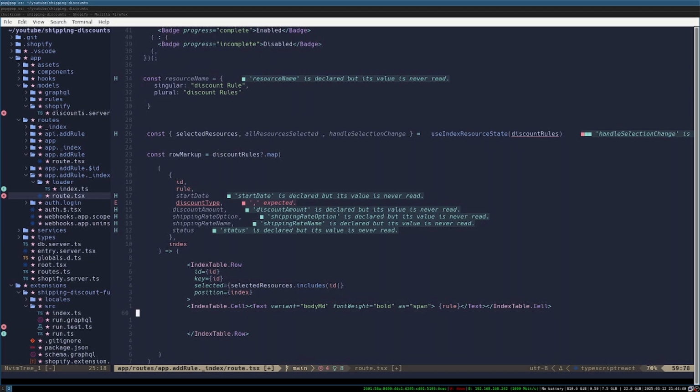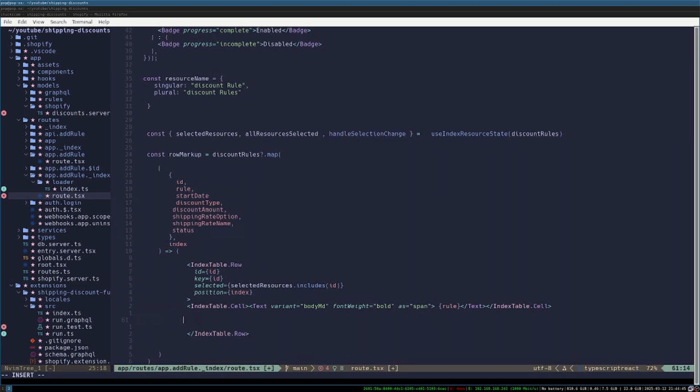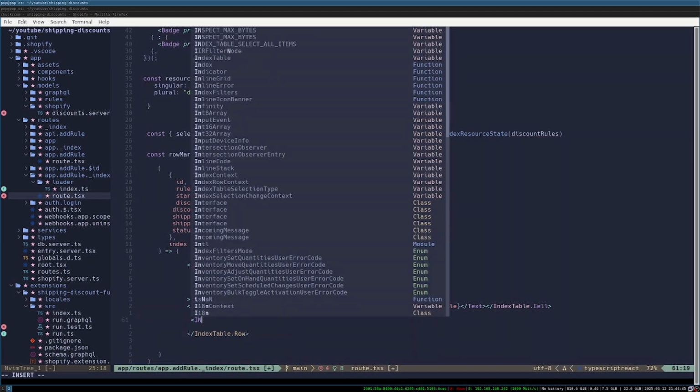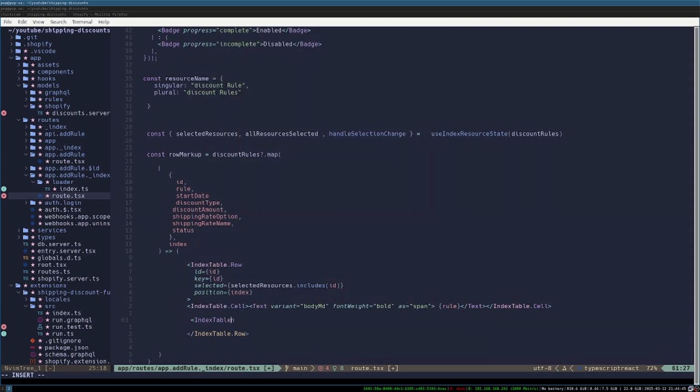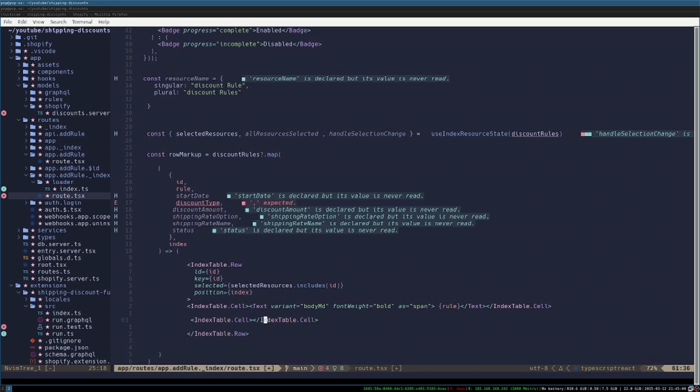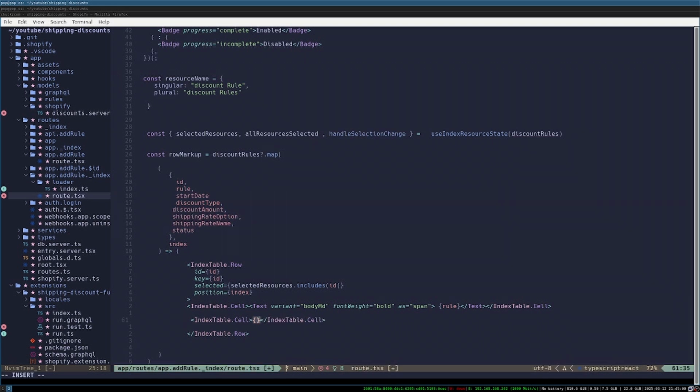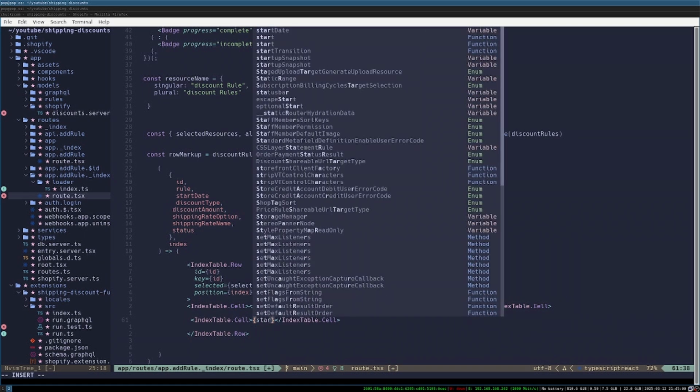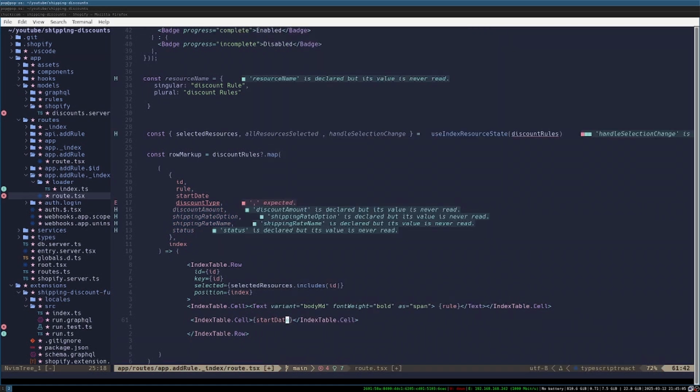Okay. So now let's again go index table cell. And inside here, boom, boom, boom, start date. A few of these guys.